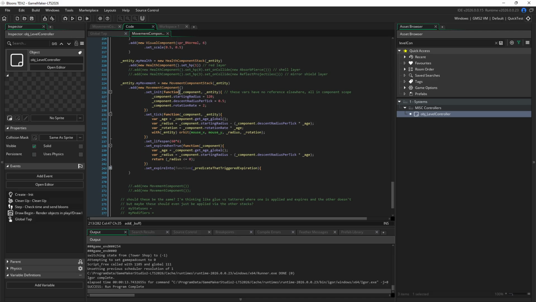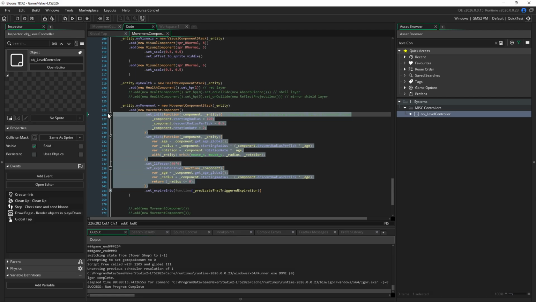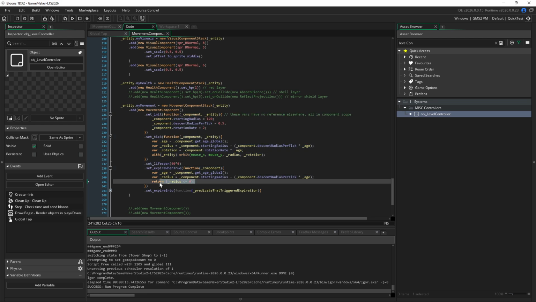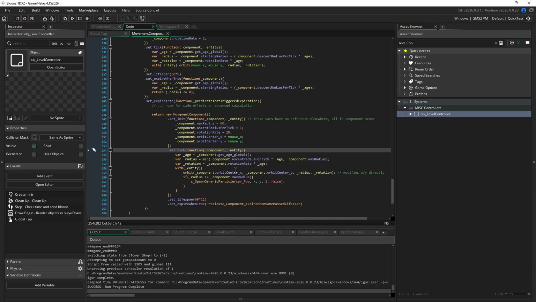As far as motion is concerned, the movement component is pretty much just composed of an initialization function, a tick function, and then an expiration condition. But everything has an expiration condition, so it doesn't really matter. This first movement component does the spiraling inwards, and it expires when it hits that center. But it expires into and replaces itself with another movement component.